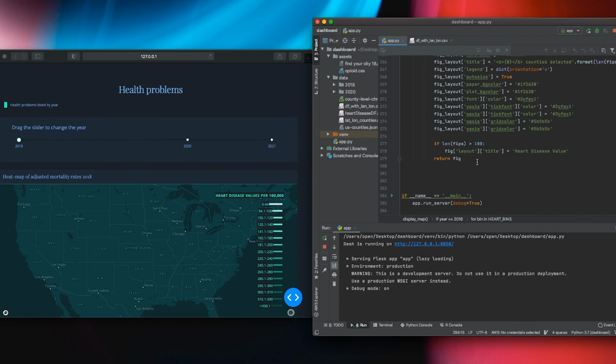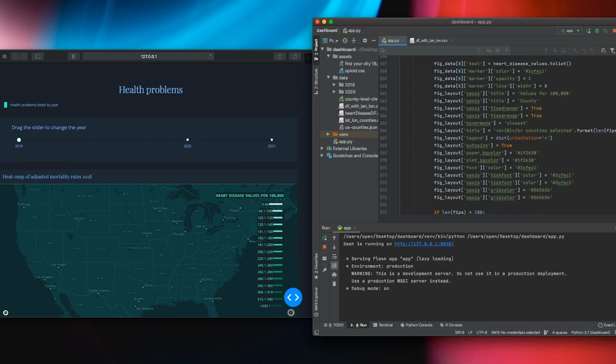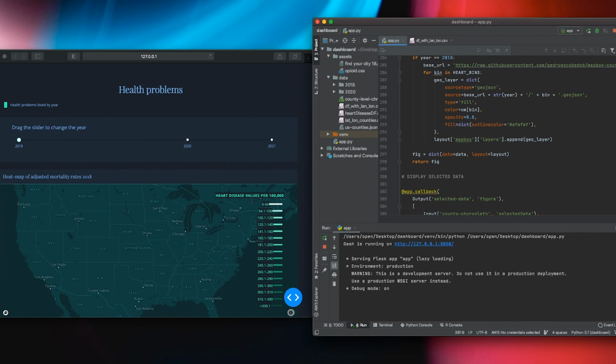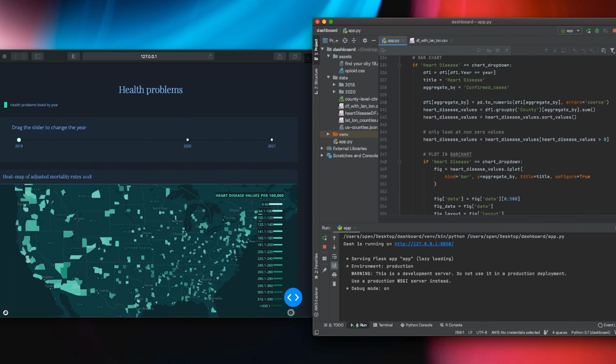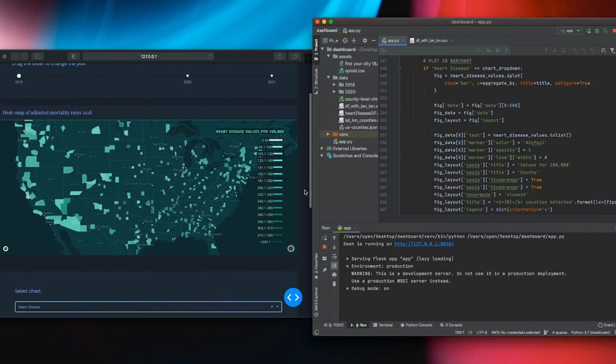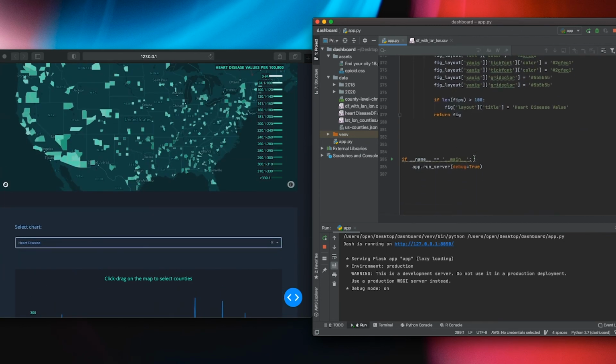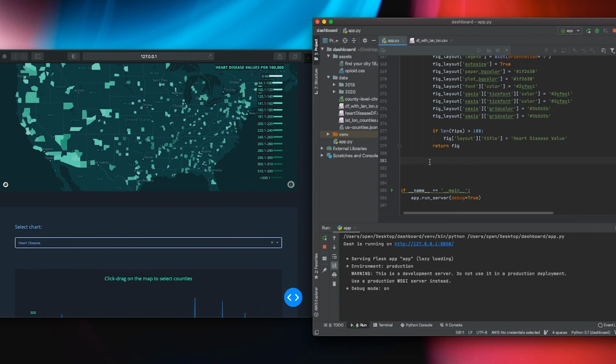Okay, so I paused for a second and realized that the map is not displaying the county shape color bins, and that's because under the if statement that is supposed to get the county shape and match it with the heart bins color, I accidentally included a comma after the for loop. So now that I deleted the comma, it's displaying the county shape with its designated color range bin.